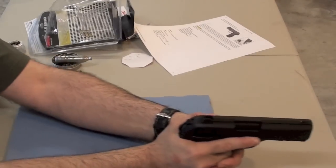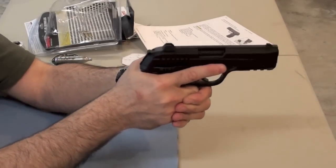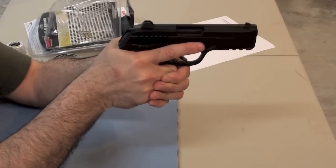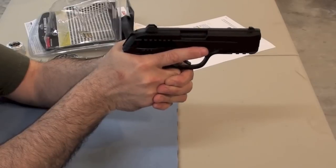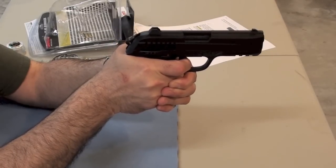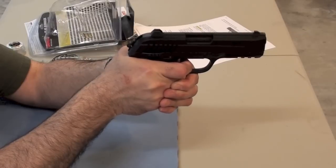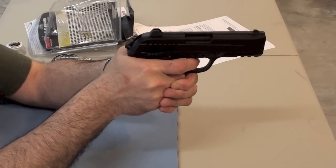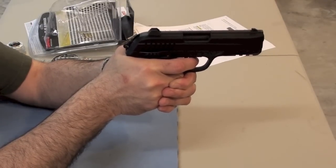And I'm going to go ahead and move this cushion in just a little bit. And I'm going to go ahead and aim into my target trap that I have on the other side of my garage. And we'll go ahead and take a look and see what this looks like. And we could also feel what this trigger feels like. Okay, I am a little bit left.